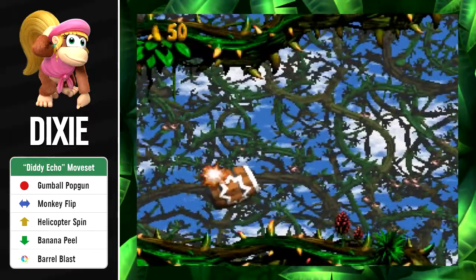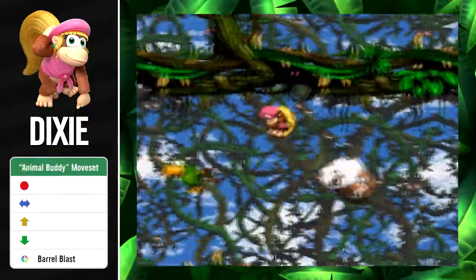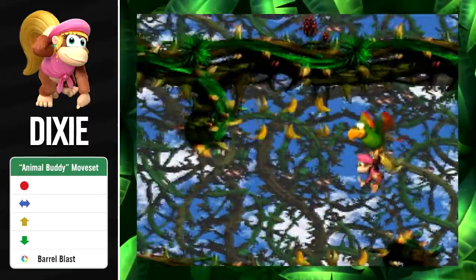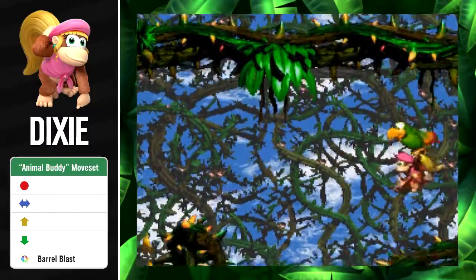On the opposite side of the moveset spectrum is where we can find Dixie's Animal Buddy kit. Before we get to the moveset itself, it's important to understand the context of Animal Buddies in the Donkey Kong Country series in terms of gameplay. That way we can better understand how these guys can be implemented into Smash.